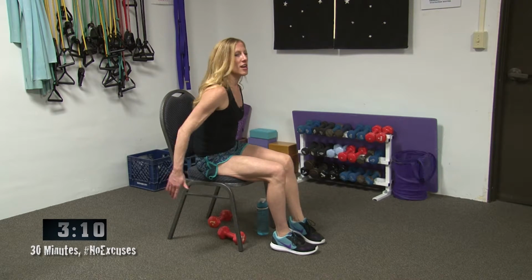Shake out those legs. All right, we're going to bring our arms up behind our head. Now my elbows are nice and wide, and we're going to do a crunch. Like I said before, a lot of people as they age don't want to come down to the floor to do exercises. That's why we can modify and do anything from a seated or standing position that you could do lying on your back. So that's what we're going to do right now.